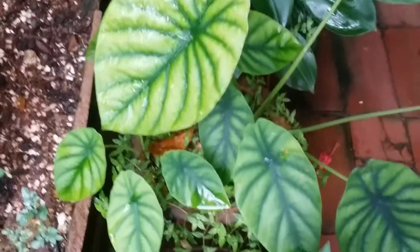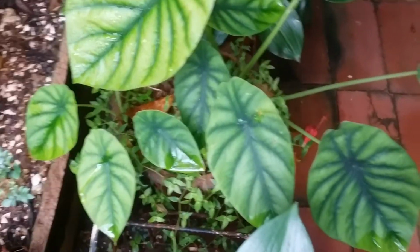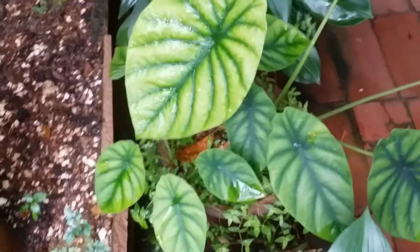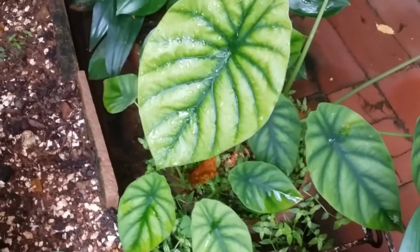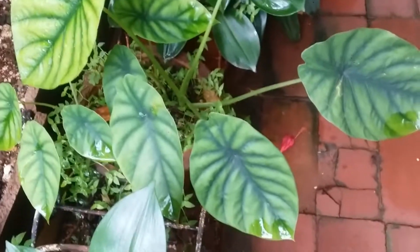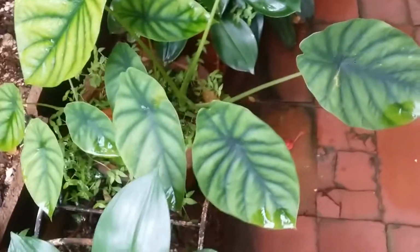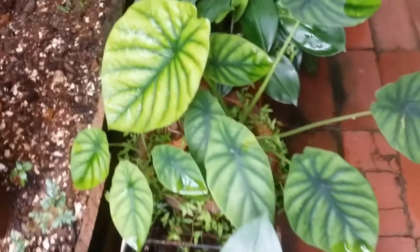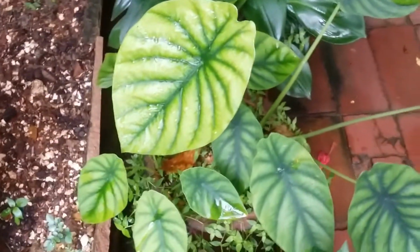So when it comes to light, I would advise you can give them filtered light or indirect bright light or dappled sunlight, but please do not expose them to direct afternoon sunlight or else the leaves will get burnt. There will be a lot of burn marks on the leaves. Now, as I said, because they belong to the tropicals, they require high humidity in order to be happy and are extremely sensitive to cold because they are plants that tend to grow in slightly warmer conditions. So you need to keep that in mind.